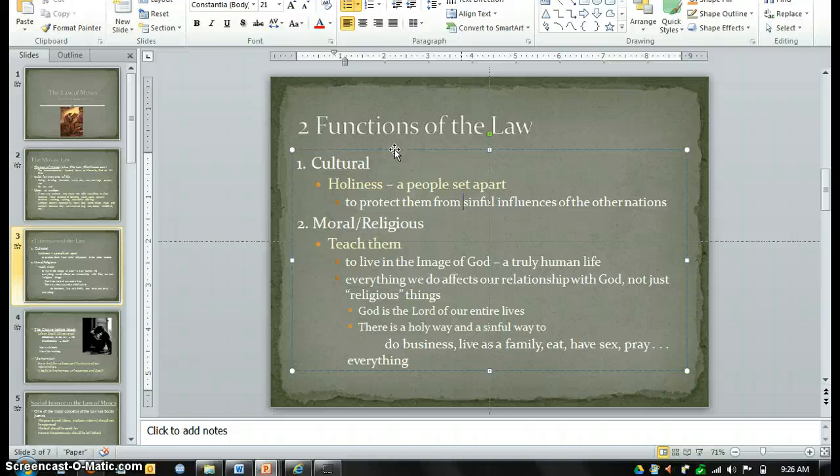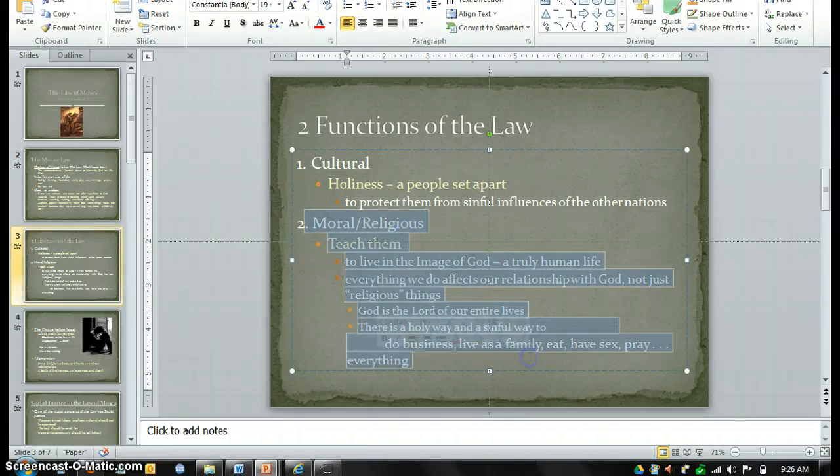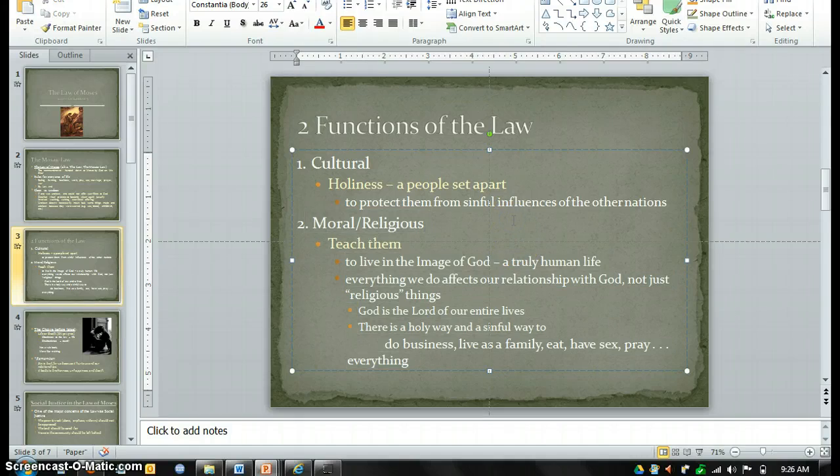So there was that aspect of it too, and these are the parts that Christians kept up with, because once Jesus came and opened up salvation to everyone, we didn't need to maintain this alternate culture, this culture set apart. Although in some ways Christians are supposed to live a life set apart, we didn't have to maintain the Jewish cultural identity in the same way that they did, because they were God's chosen people.